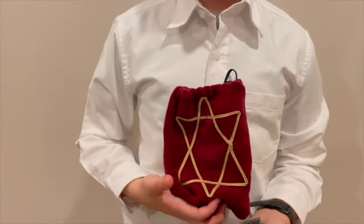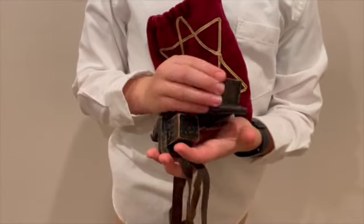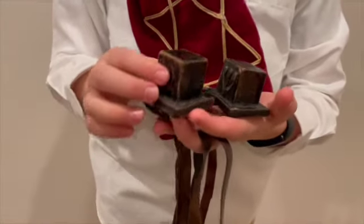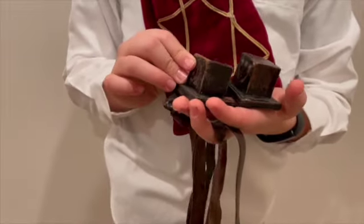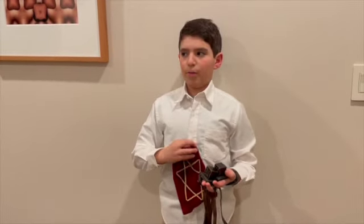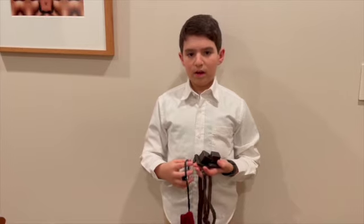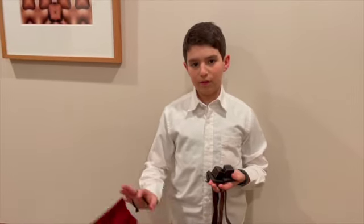My artifact is a tefillin. Here's the bag that the tefillin is in. Here's the part that goes over your head, and here's the part that goes around your arm. This is a tefillin that was passed down from my great-grandpa to my great-uncle, to my dad, to my cousin, and now to me. It is important to our family because it's the only artifact that has survived from Belarus.